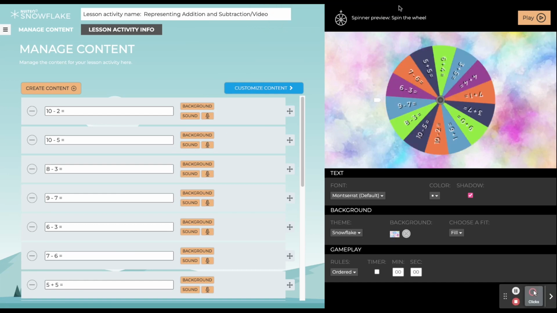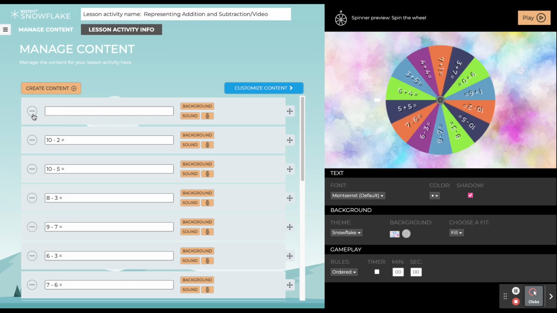I'm going to drag this over to the side. To do that, I can come up here to the top and change the name of this. Under create content, if I select this button, I can add in more of these and put in my own different one.